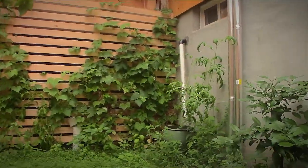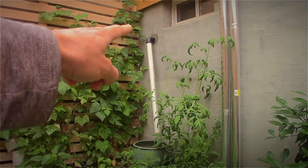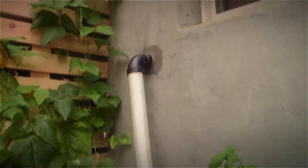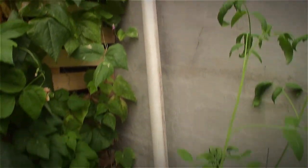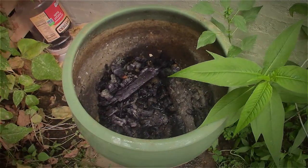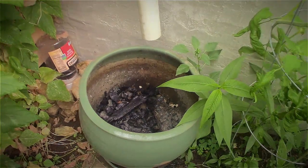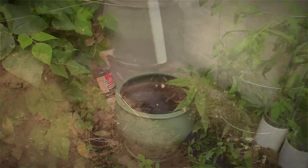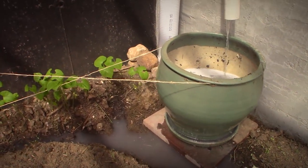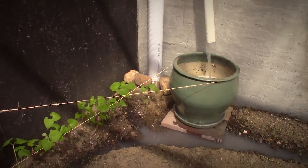The first thing I want to talk about is gray water. We're using gray water to water our greenhouse. You can see here we've got this white pipe that comes out of our house, and this is where the primary water is coming to water all the plants in our greenhouse. It runs down that pipe into this pot, where I've got some charcoal from outdoor fires to capture some of the chemicals coming down from the gray water. The gray water we're running in here is from our upstairs bathroom — our shower water, our sink water, and the laundry.